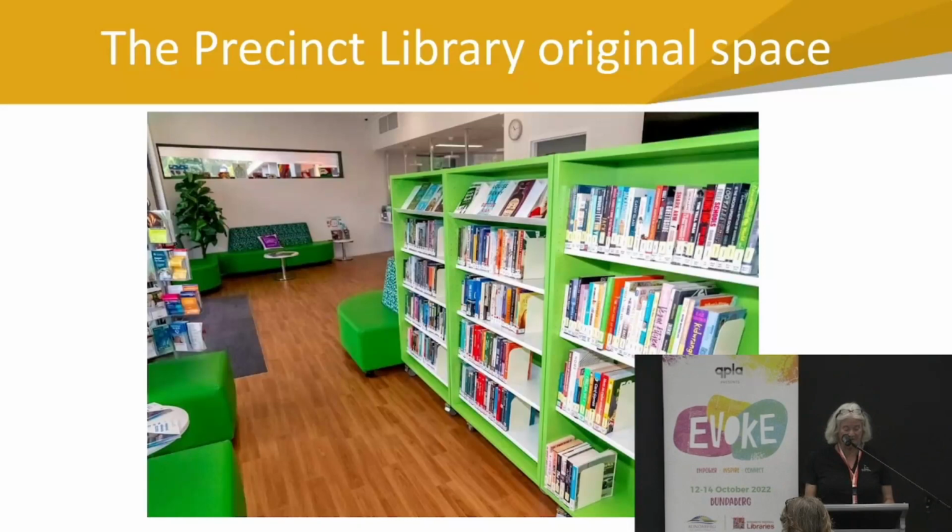Before I go on to that, sorry, I missed a bit. During the pandemic, Gladstone and Boyne libraries, which are our bigger libraries, also had a big change. We changed all our shelving around. We've moved to genre shelving. We moved all our libraries to genre shelving, which in the small libraries makes it a bit difficult because you've only got maybe 20 books in science fiction or something like that, but it has worked and I think generates more interest with the customers.